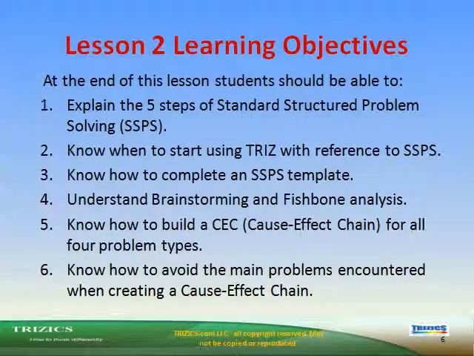Lesson 2 Learning Objectives. At the end of this lesson, students should be able to explain the 5 steps of standard structured problem solving, know when to start using TRIZICS with a reference to standard structured problem solving, know how to complete a standard structured problem solving template, understand brainstorming and fishbone analysis, know how to build a cause-effect chain for all 4 problem types, and know how to avoid the main problems encountered when creating a cause-effect chain.